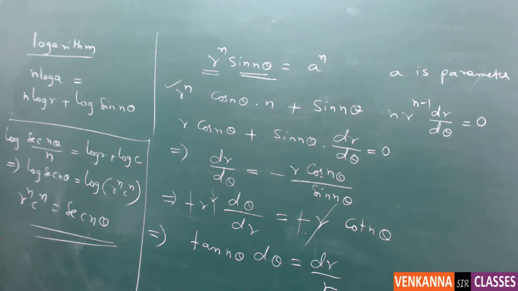So is this clear to all? Polar coordinates as well as Cartesian coordinates. Let me take one other thing: apart from finding orthogonal trajectories, if the problem asks you to find the trajectory which makes a 30 degree angle, 40 degree angle, 60 degree angle, like that, that also is one type of question you can expect in the examination. So I just want to take one problem which gives an idea. Later on you can practice.